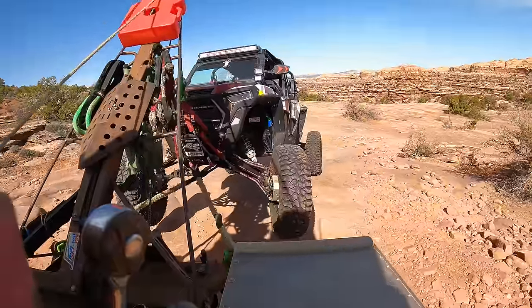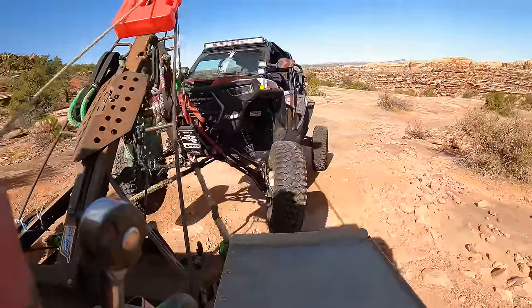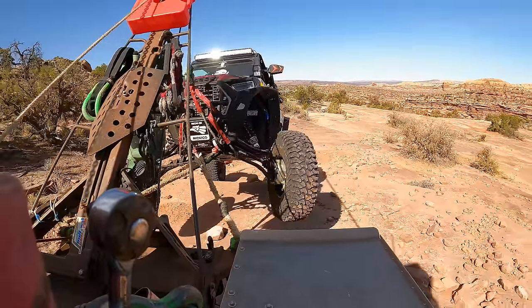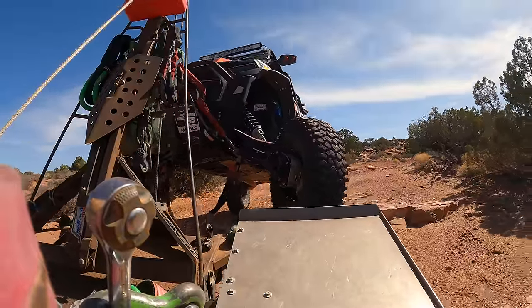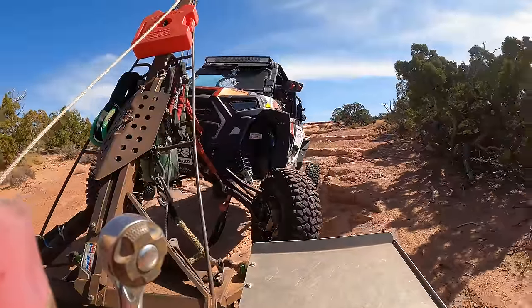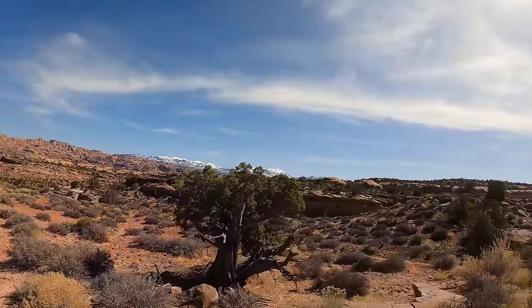Trying to pick lines for not just the truck but also the rig behind you, and if you cut too close, cut too wide, like sometimes you got to put the truck somewhere you don't want it. Right back there, the rear diff had to hit that rock. I didn't want it to hit the rock, but if I would have moved the truck over, then the side by side wouldn't have been in line with where I needed its tires to climb that rock. So the rear diff hit, and then I back up and kind of gave it a little huck to get the rear differential over that rock because I needed to stay on that line. Just all the fun little things I've learned from years of doing this.